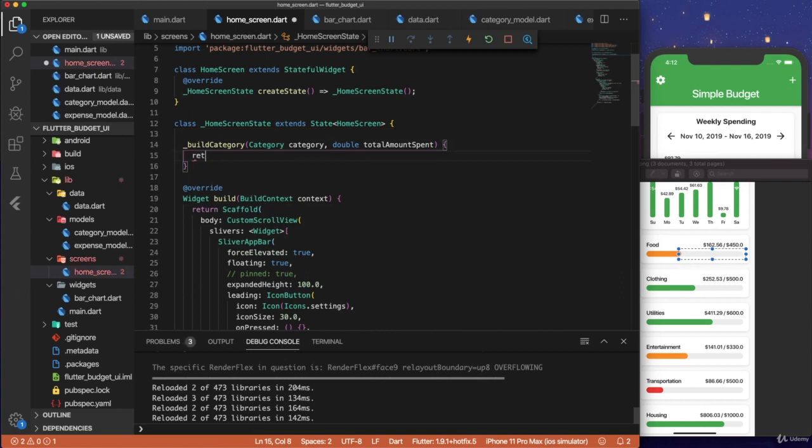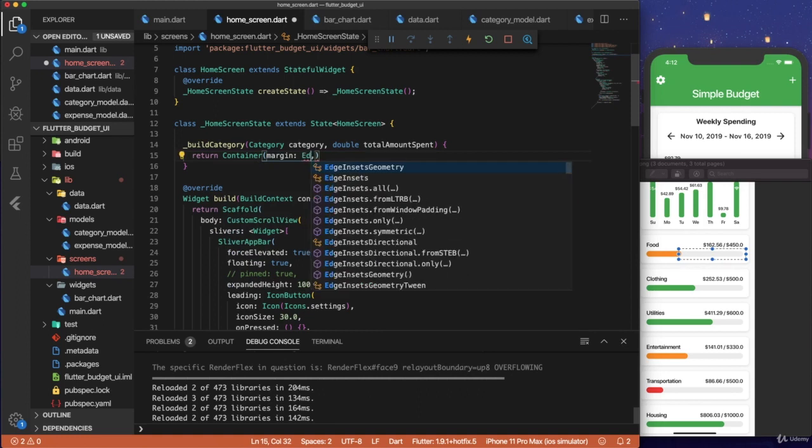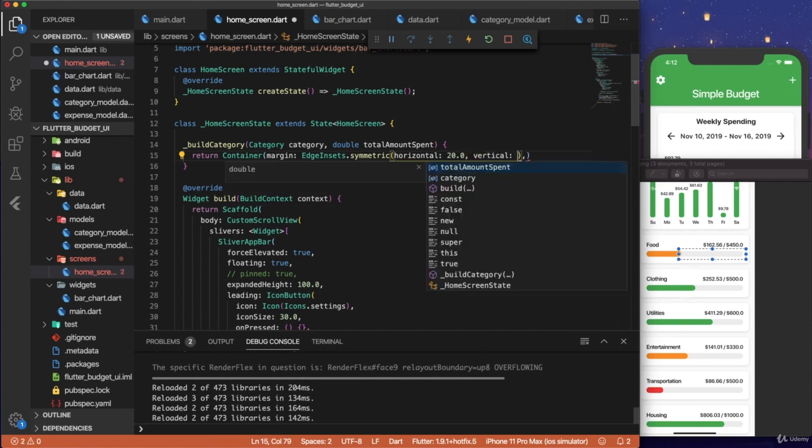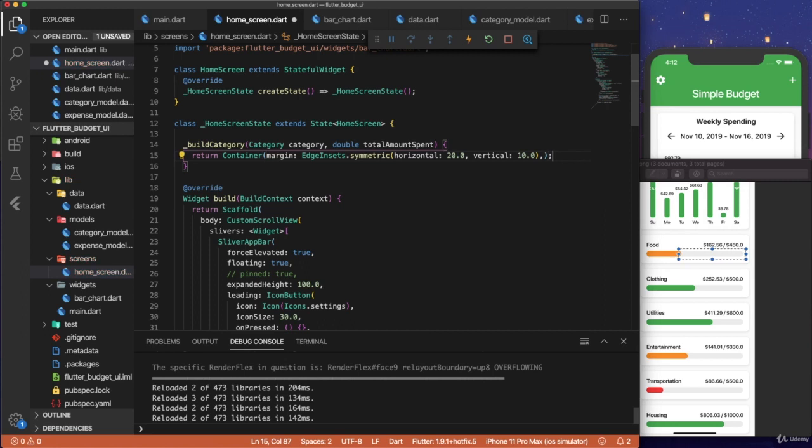And then for now, we will just return a container with margin EdgeInsets.symmetric, horizontal 20.0, vertical 10.0. And remember to add the semicolon after the container.